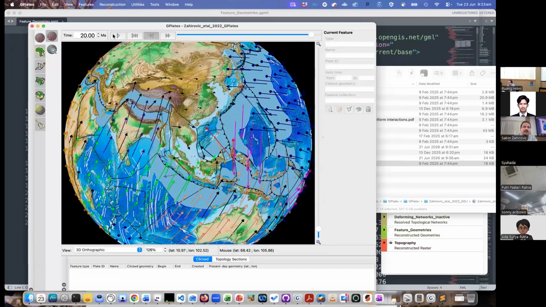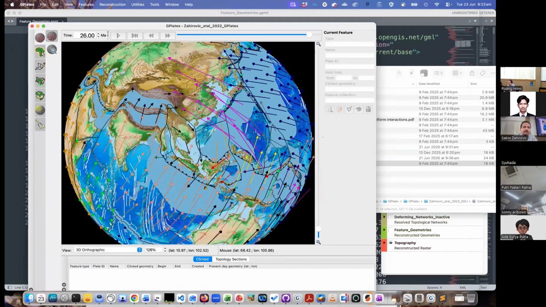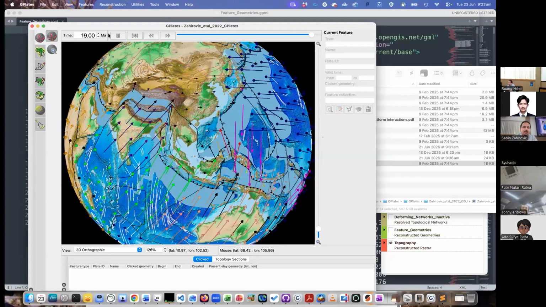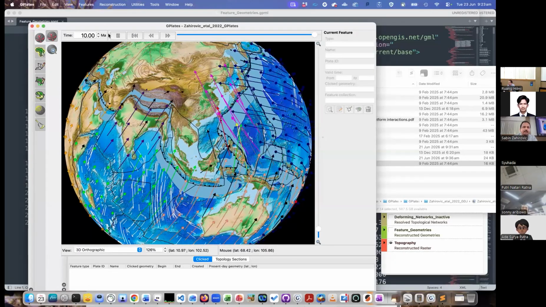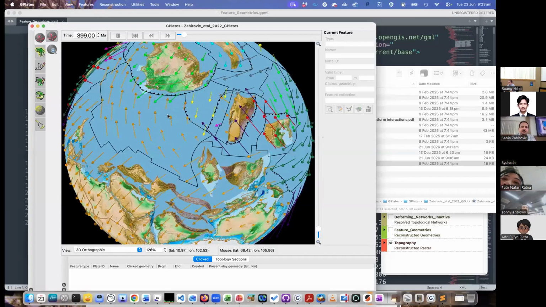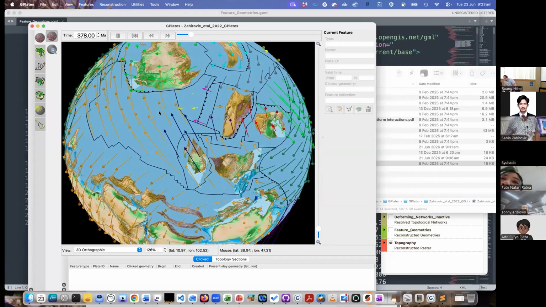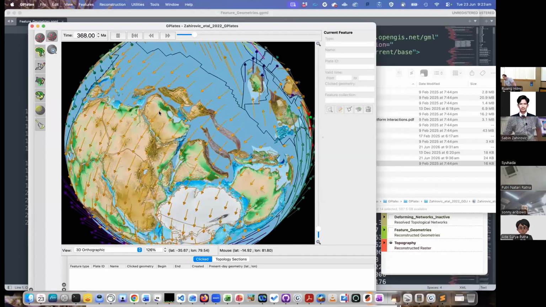So you can go back and forth. You can press play and it will play towards the present. You can enter the age. This model goes back 400 million years to the present. You can press play and still click and drag the globe and start exploring.